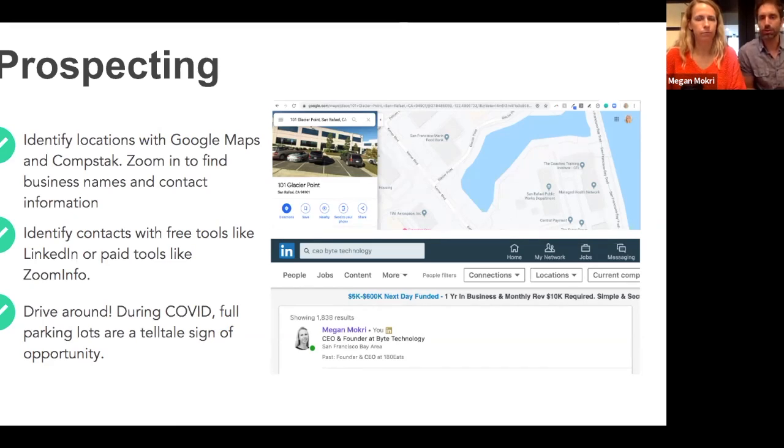Pay-for-play tools like ZoomInfo are fantastic for identifying individuals, but you can also just call the main number. The front desk person for a large office is paid to answer the phone — give a 10-second pitch and ask if there's somebody in facilities available to speak to this, or an HR manager who'd like to learn more. What's interesting is everybody is interested in fresh food, whether it's the office manager who benefits from having it on site or the ultimate decision maker.